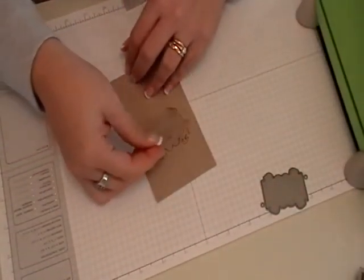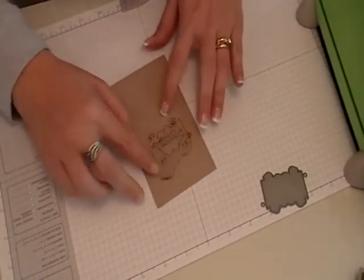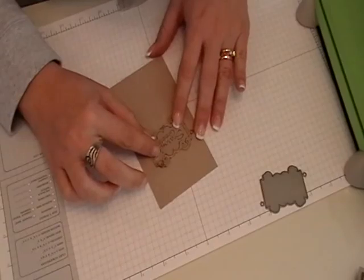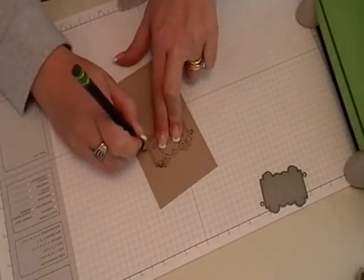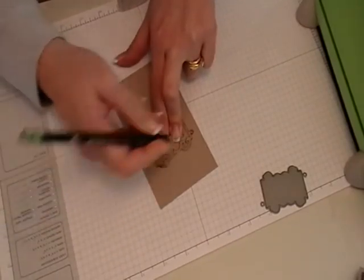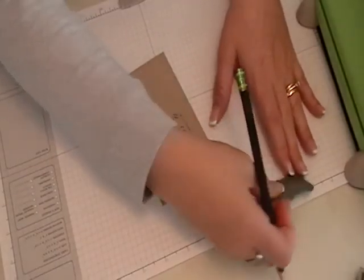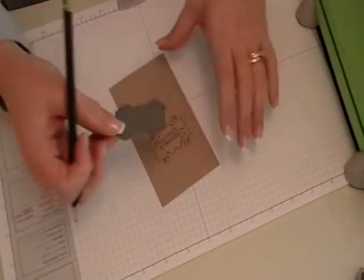What you're going to do is take this plastic piece — it says 'this side up,' so you're going to put that side up. Once you've got it centered, you're going to take a pencil and in the two little holes on either side you're going to mark with the pencil. You'll notice the die has the exact same holes, and that's going to help you align it.